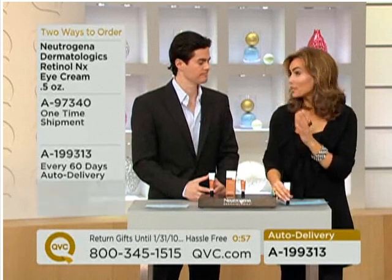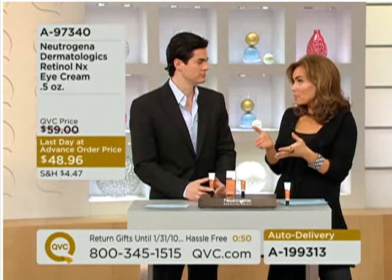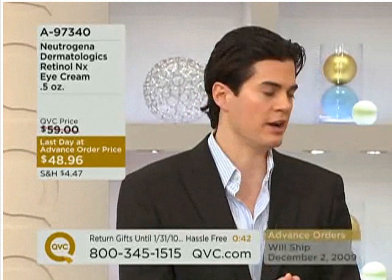And this is something you can add to whatever you're using. So whatever skincare, whatever moisturizer around your eye, that's great. This is going to be what you add. Right, it's a treatment, not a makeup, not a concealer. It's a treatment. Right. If you have products in your medicine cabinet, open up your medicine cabinet. If you have products in there you're not using or they're not working, throw them in the garbage. Not every product works for every patient. Right. With Retinol NX, that's typically when you see results.